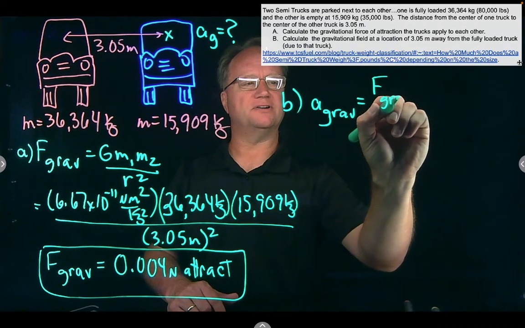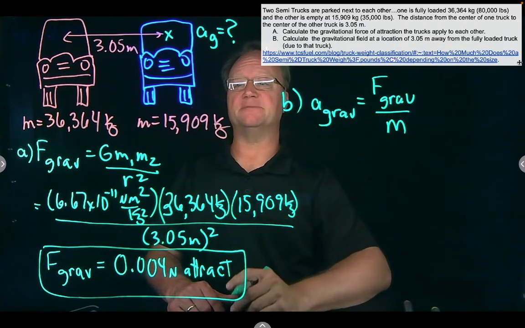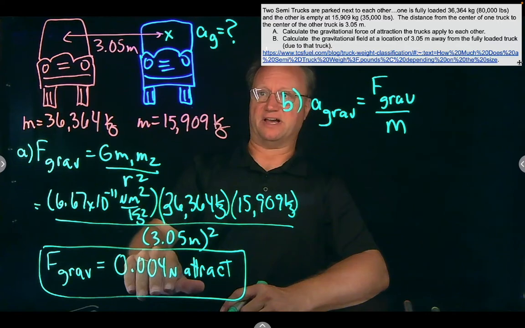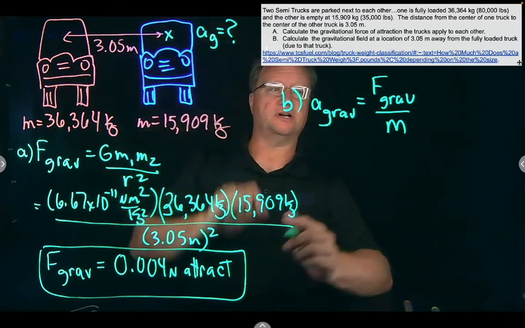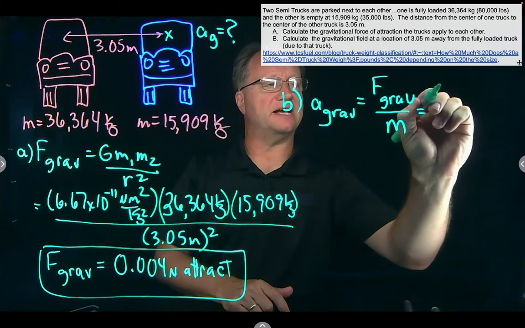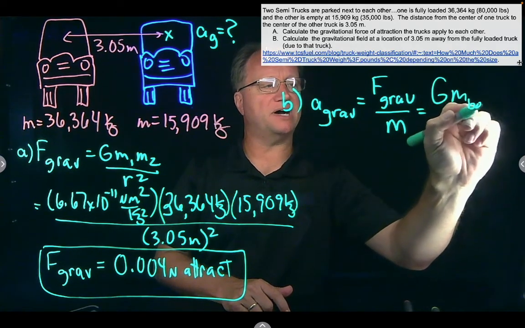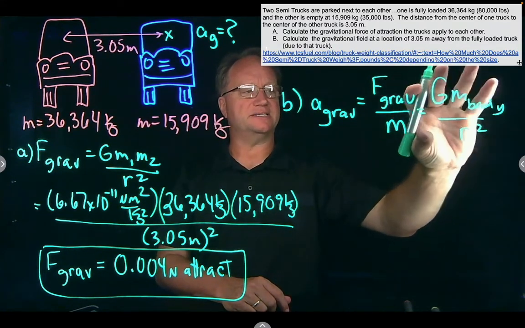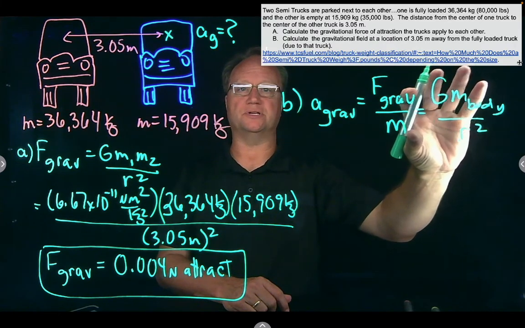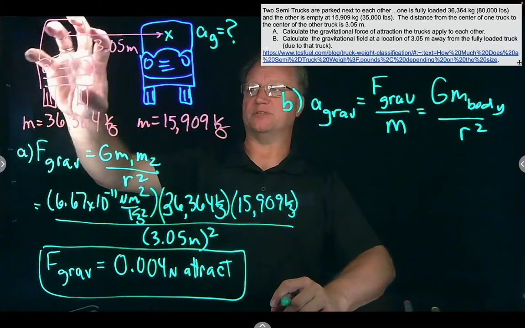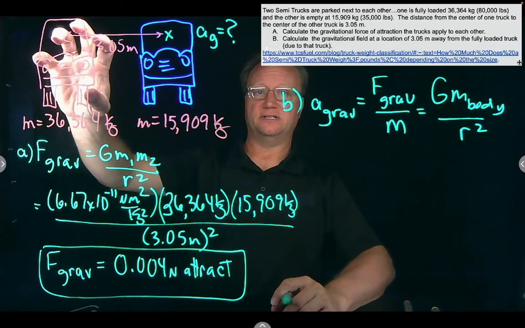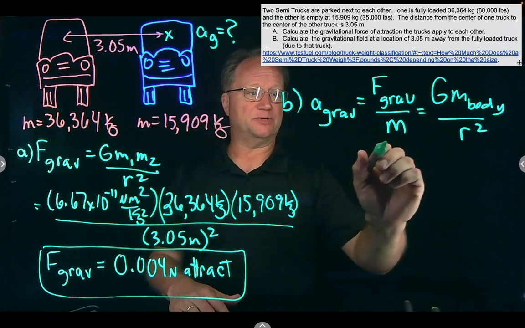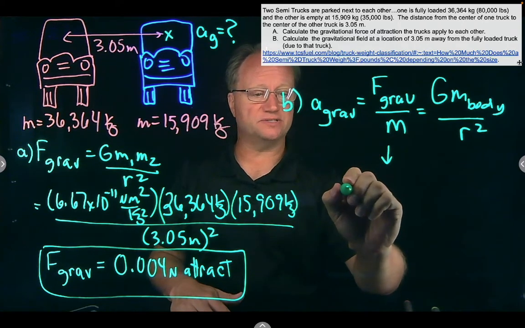that's a ratio of the force on the object divided by the mass of the same object. So then the force on the blue truck, which we have a value, divided by the mass of the blue truck. We can also derive that down into the equation, G times the mass of the body over r squared. Now if you're using this, this is the object that is causing the gravitation to exist. So this would be capital G times the mass of the filled truck divided by your distance squared. Either way will give you the same thing. I'm going to use this way because we have those values and it's a little bit shorter.